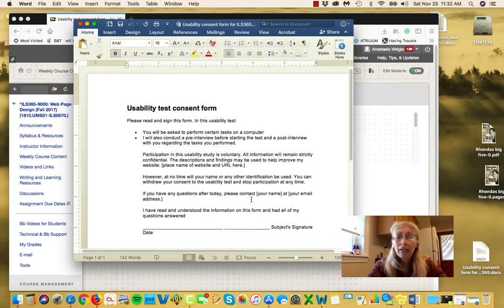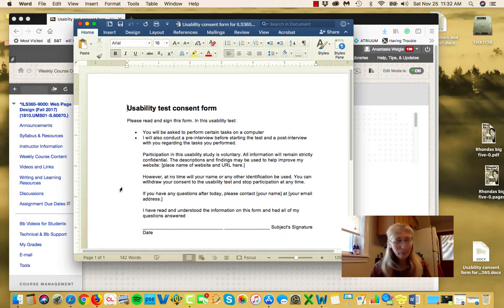But anyways, very basic. You tell right off the bat that the user has to read and sign the consent form. So you can see right here, you will be asked to perform certain tasks on a computer. So if you get somebody who doesn't know computers, or doesn't even know where a return key is, that's important too. So let me just preface this and say, please find users that do use the computer.